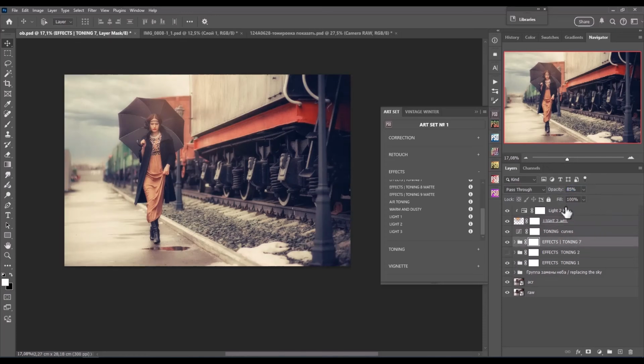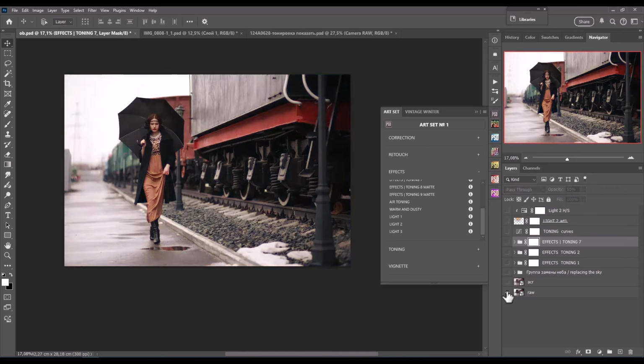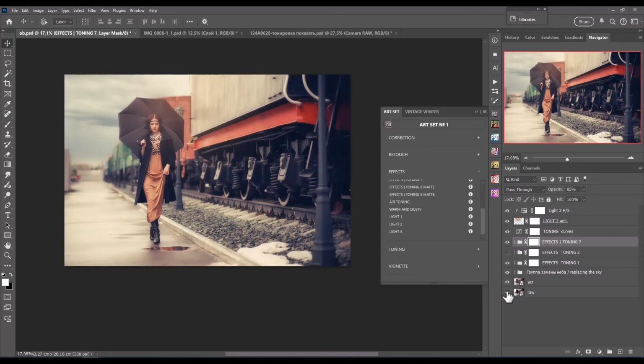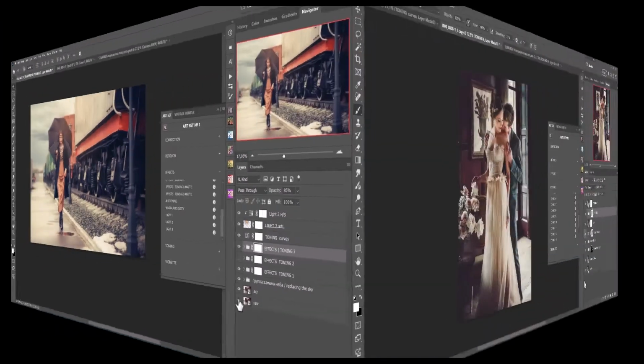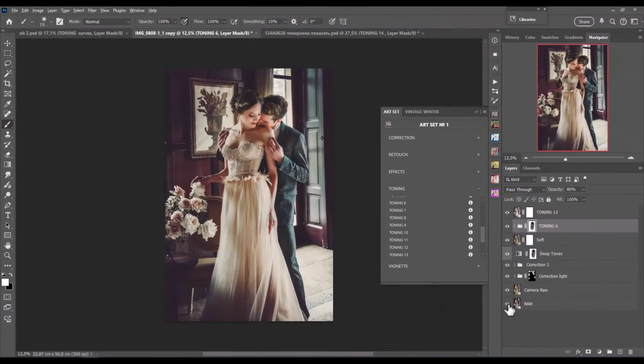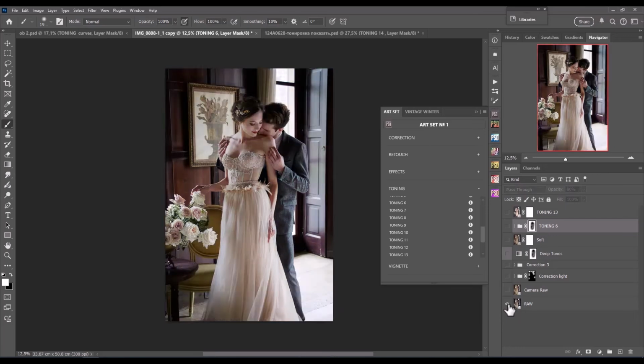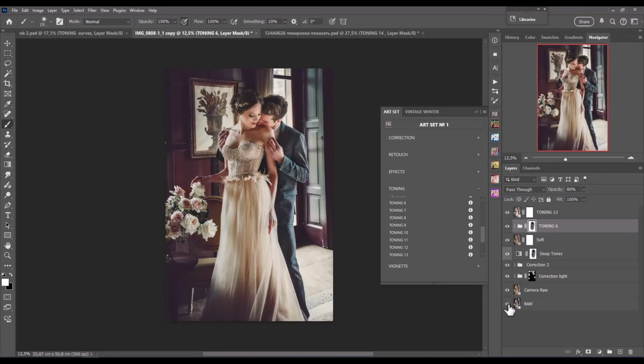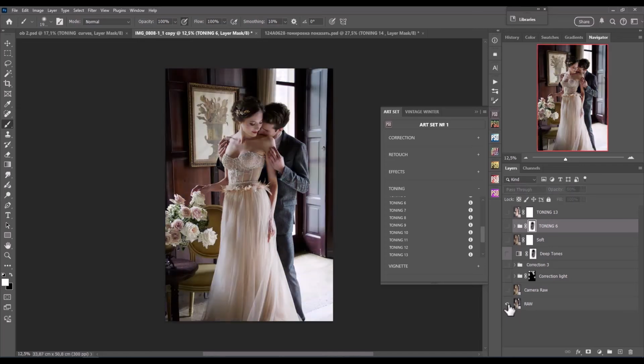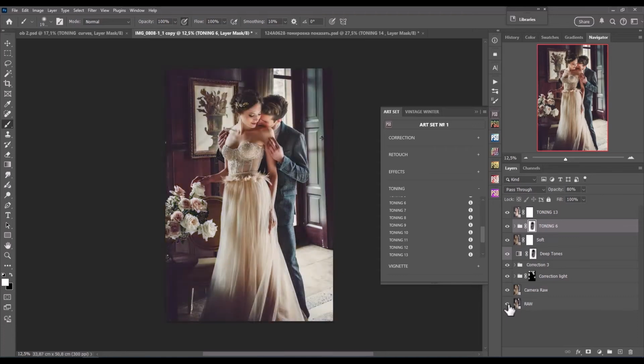And now, friends, I'm going to show you the original photo. And now look at what you can do in just a few minutes with the help of actions from this Set plugin. This image is also processed in just a few minutes. Pay attention to the Layers panel in the Photoshop window. There are only 6 actions here. Just 6 clicks on the buttons, and from such an image it turned out like this. We will analyze this processing in detail in one of the following lessons.